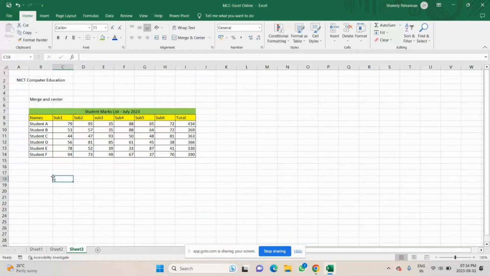So let me explain, there is one more way. I'll apply, for example, this only for the column I have done. I'll select this column, I'm in the row. First, let me give a border, only then you will understand, right? I have borders given. So this I want to make into one single cell: merge and center, done. I'll select this range and create a border. Now you can see the borders. All this I want to make into one cell, merge and center. Yes, I can do it.